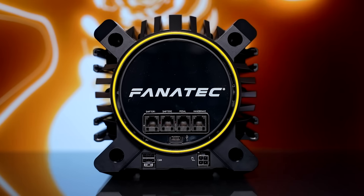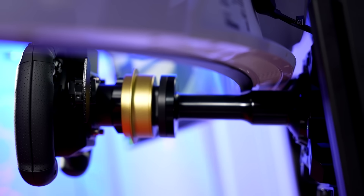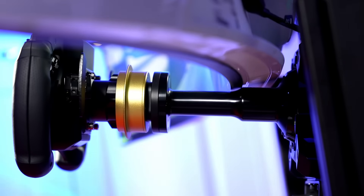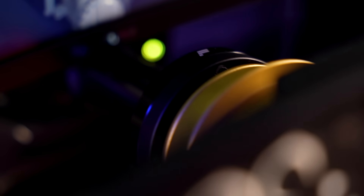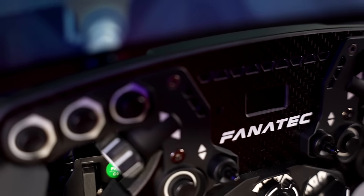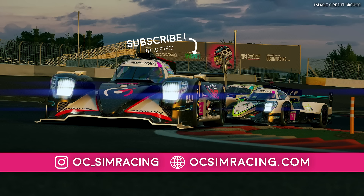Overall, at its current $100 price tag, I think this DD Shaft Extension — considering its target market, quality, and the difference it makes — is worth it. It's certainly not a necessity, but for those looking for another way to increase the immersion and looks of your setup, it is a very neat product that creates meaningful value. So that's been my full review on the brand new Fanatec DD Shaft Extension. Let me know your thoughts in the comments and, as always, thank you all for watching — stay safe and have a fantastic rest of your day.